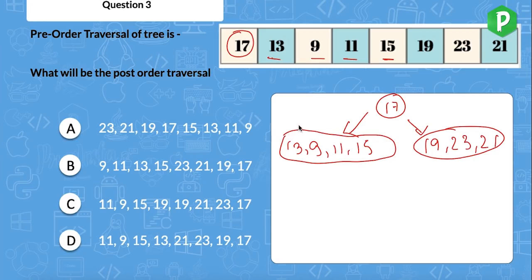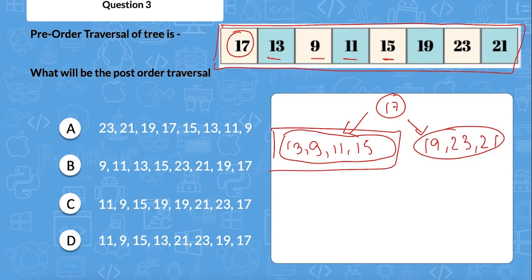Okay, so after that we will do the same process. Initially we thought of this as the tree, and now we will do the same process for this particular part. Let me just change the color of the pen. So now let us do the same thing. In this case 13 is coming first, so 13 again will be the next node here. So 13, and then all the elements which are lower than 13 will come on the left hand side.